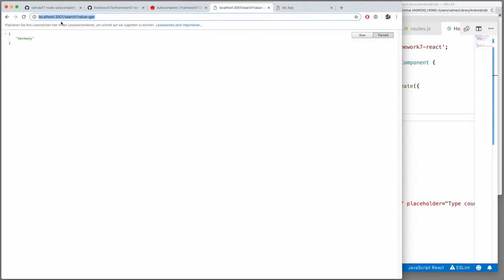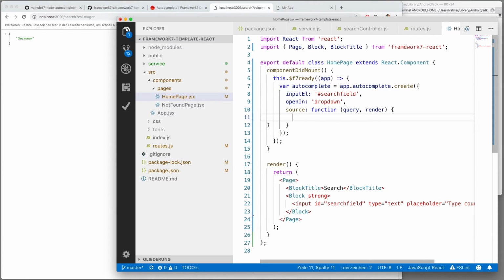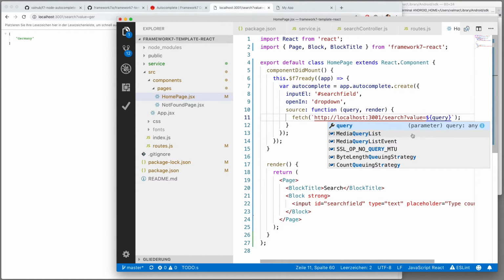All right, so now all we have to do is call our service, right? So we already have the URL, and we have to call it. So we can use fetch to call it. The URL is this. And we're going to use ES6 string templating here. We're going to replace the value with the query.